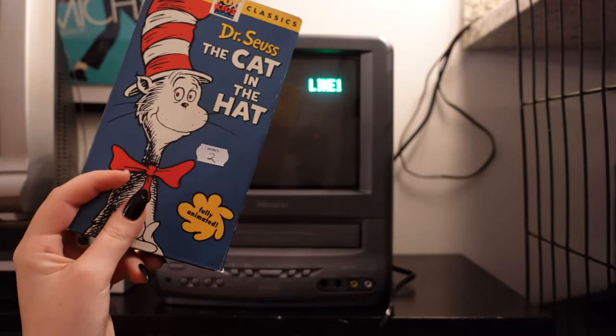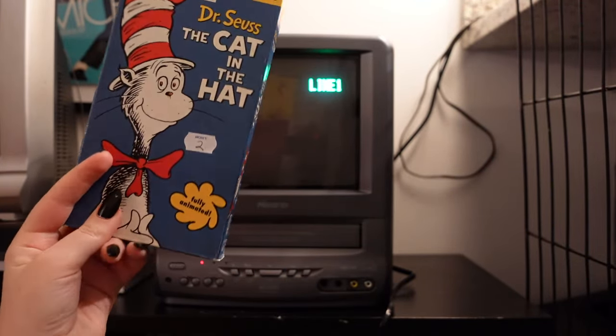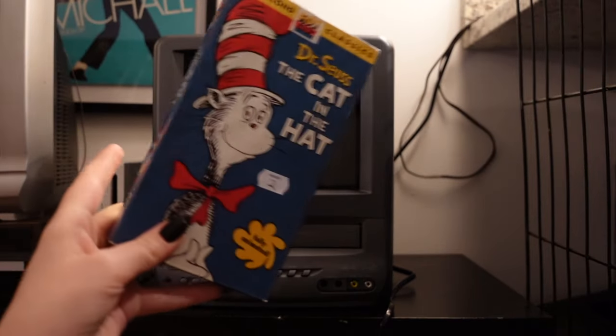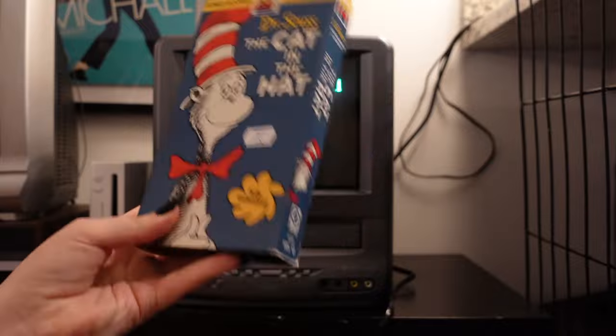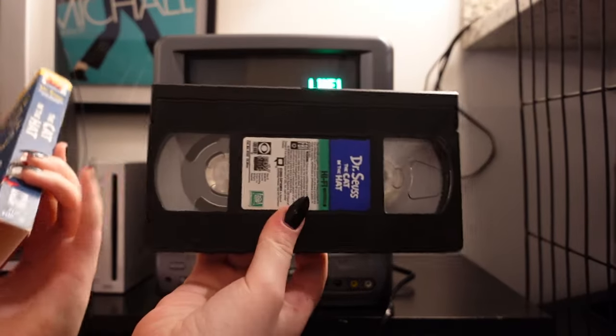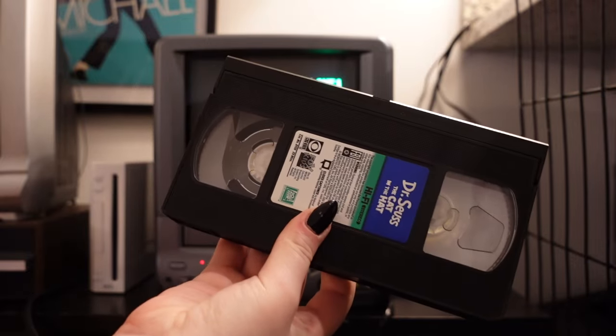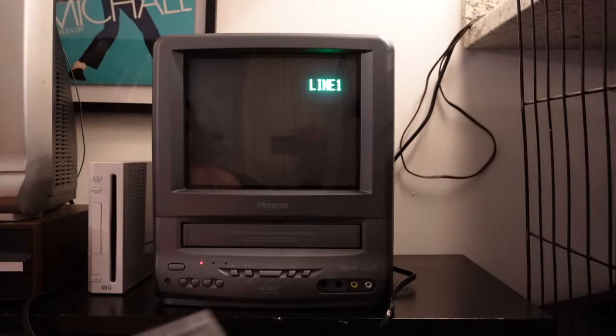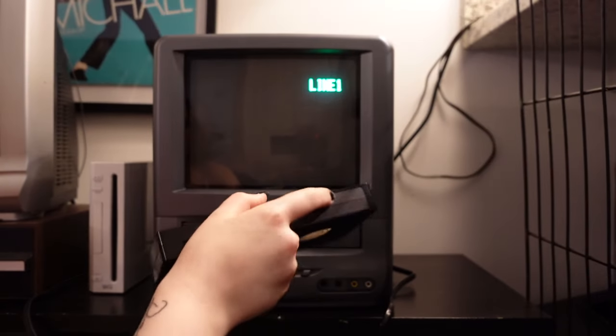My partner and I were watching it at night because what I like to do is put a tape in to help me go to sleep because it's just relaxing. You guys get it. But this just made me mad and I didn't even end up finishing it because I was like, this is so mean-spirited. Everybody leave the fish alone. He's just trying to protect the kids. Point is, I know this tape works, and if it gets eaten, honestly, I'll be happy because this is a terrible story and I hate it. So.